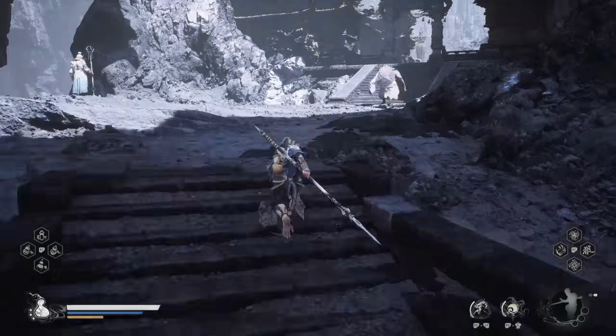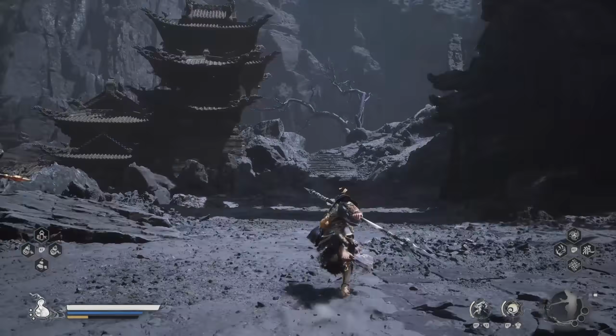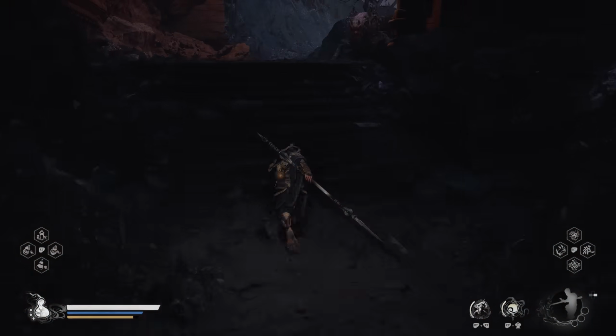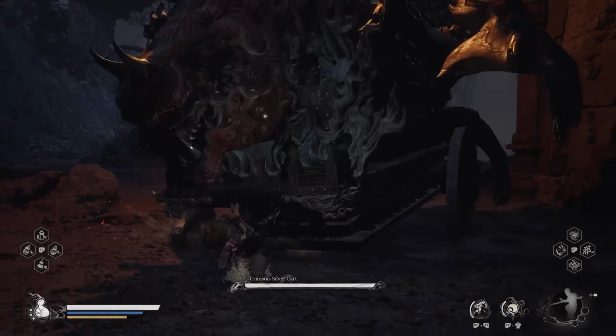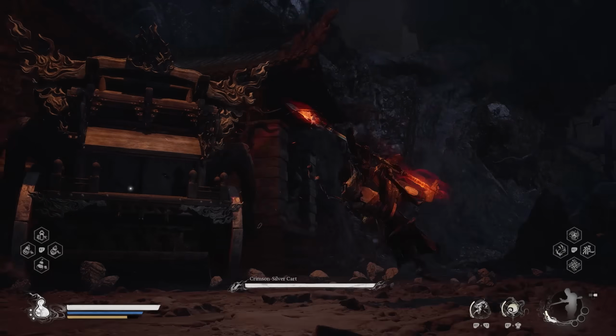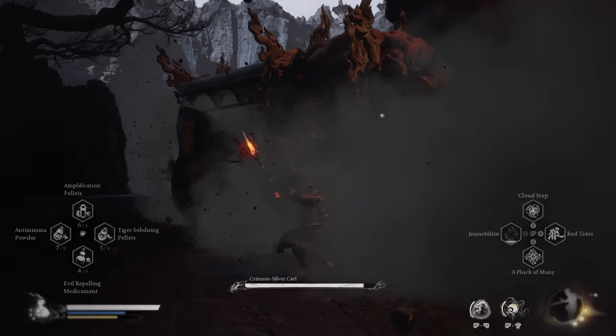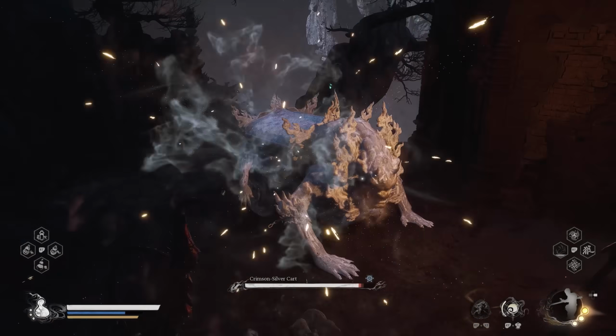You're going to have to go up the slope, circle around, and go to the right up until you reach the top, or almost halfway through the top, where you will encounter the fourth 5-element card, which is the Crimson Silver card. And this is going to have a lot more room to move. It's a lot more dangerous.